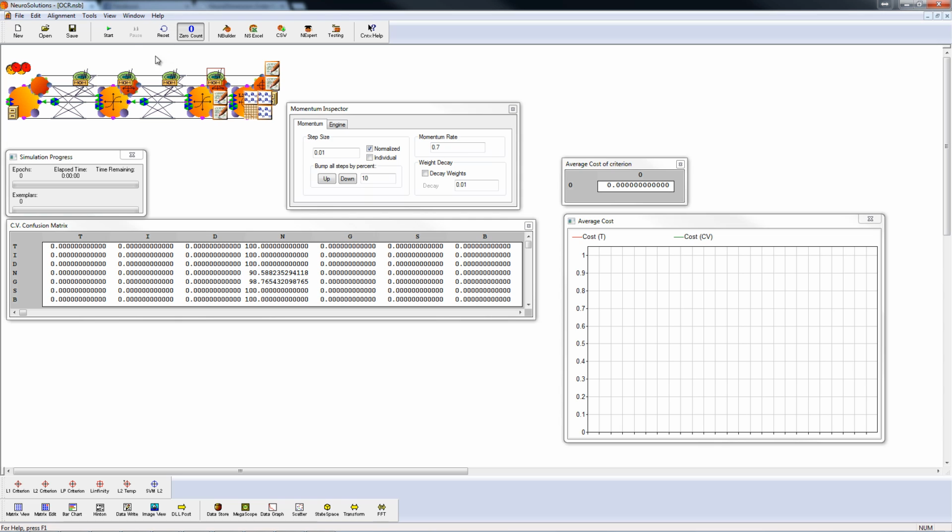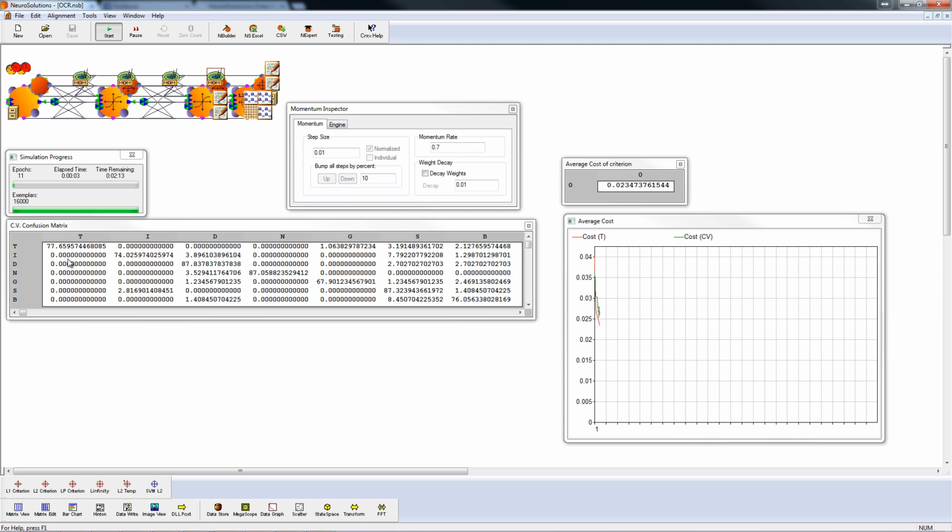First we'll reset it, and then press start. As we can see with the lower step sizes, we're starting to see some resemblance of the letters being classified appropriately. However, there's still a little bit of oscillation in the learning curve, which should not be present. We're still at a significantly better rate than what we were with the batch learning, but let's go ahead and lower the step size again and see if we can improve that further. So let's go ahead and pause the network, go back to our momentum components, and reduce that by 90% again, a factor of 10.